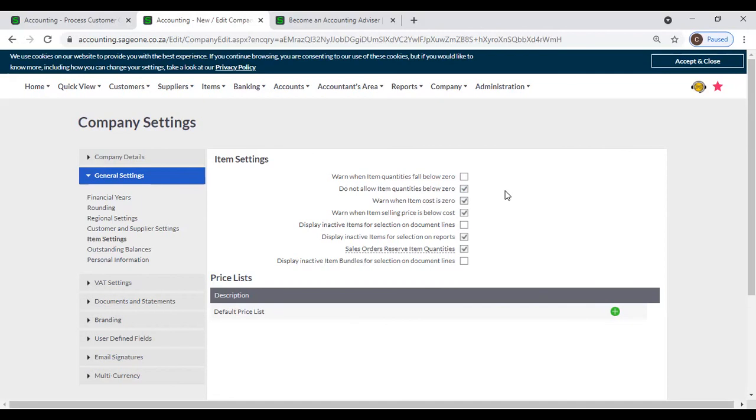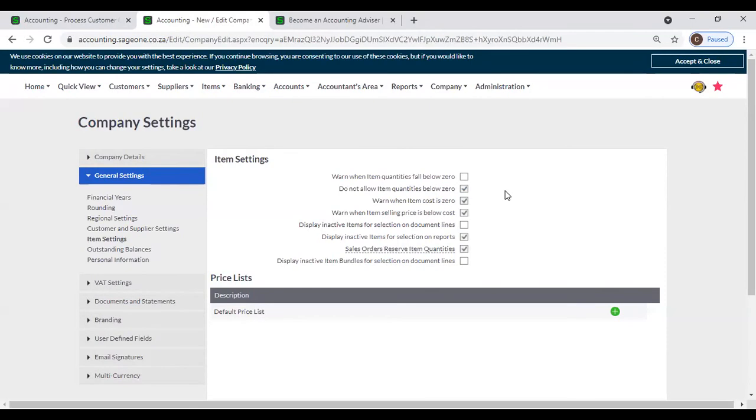Then next one, warn when item cost is 0, system will display a warning message if item cost is 0. Next one, warn when item selling price is below cost. Now if you enter selling price below the cost price, system will identify it as an error. Therefore, system will pop up a message.